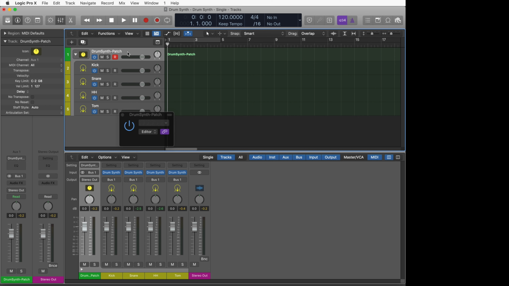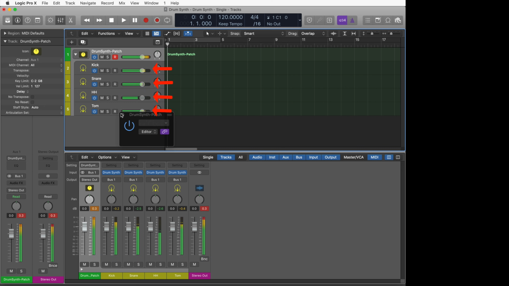But the kicker is that you can select that main track, and when you play that, even if it's an aux channel strip, all the MIDI information that comes in here, all the MIDI messages are routed to these 4 tracks. However, it's not really usable because right now you play all the kick, snare, hi-hat, everything at the same time.